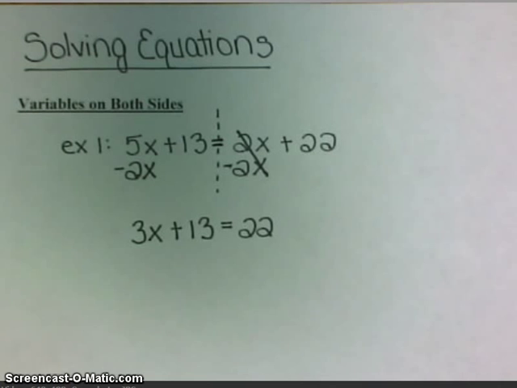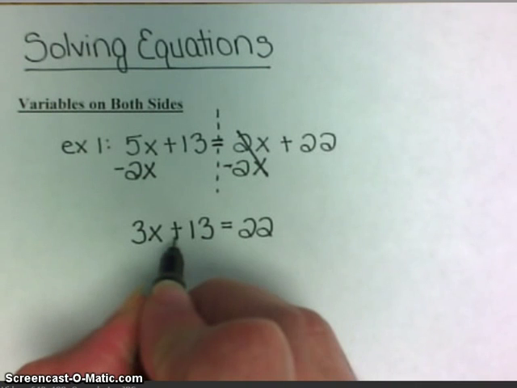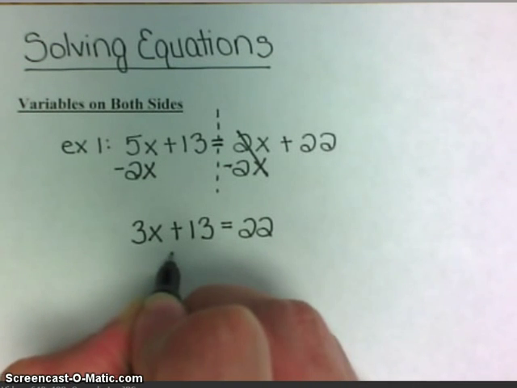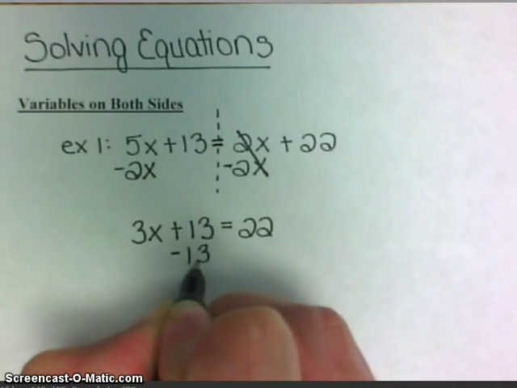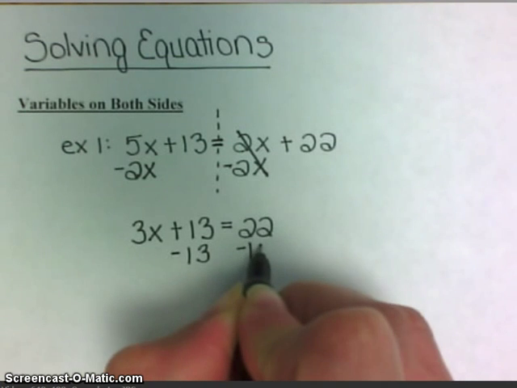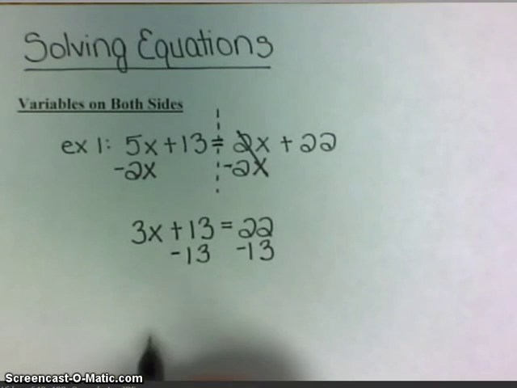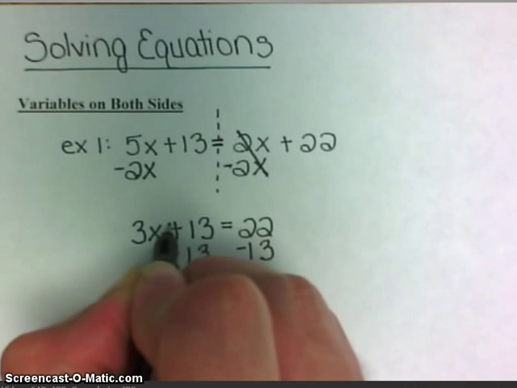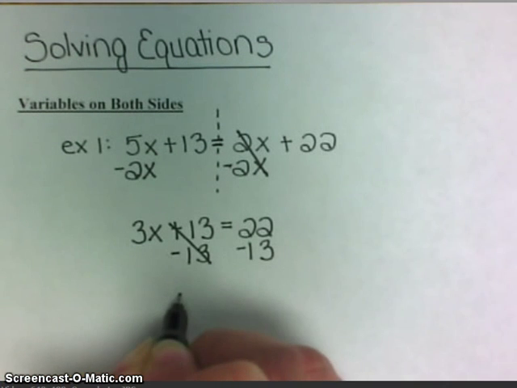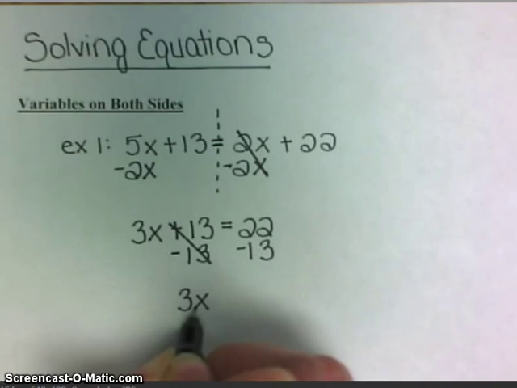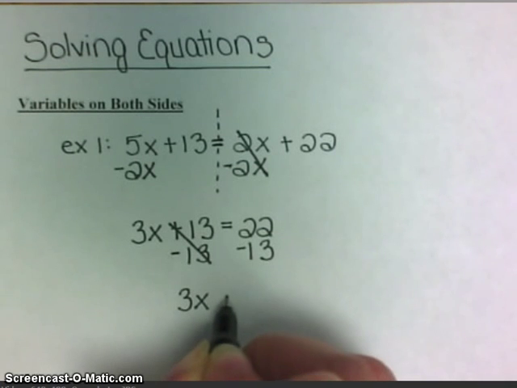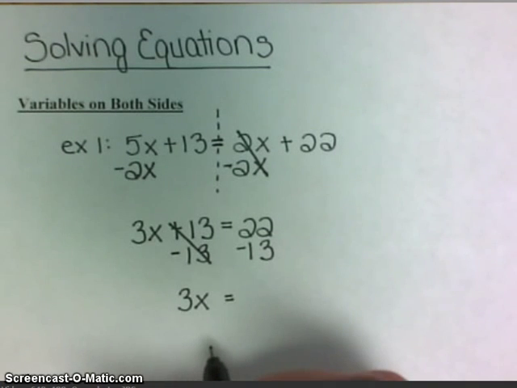And at this point, you're at a two-step equation. You're back to the second learning target of solving two-step equations. The inverse operation of adding 13 is to subtract 13. So again, make sure you go from one side of the equal sign to the other. On this side, positive 13, negative 13 is where I get my 0. So I'm left with 3x there. And then on the other side, I've got to do 22 minus 13, which is going to leave us with 9.